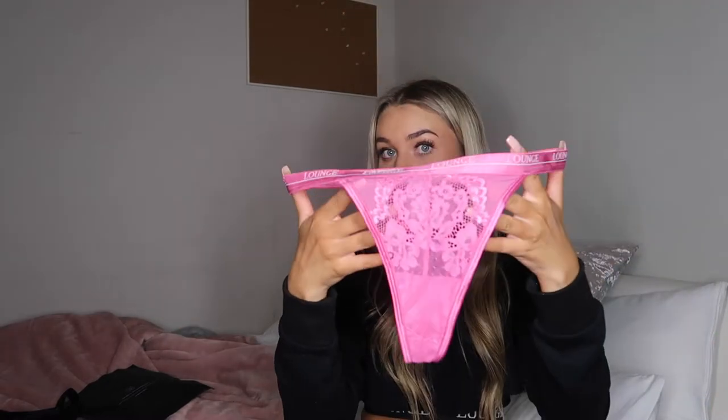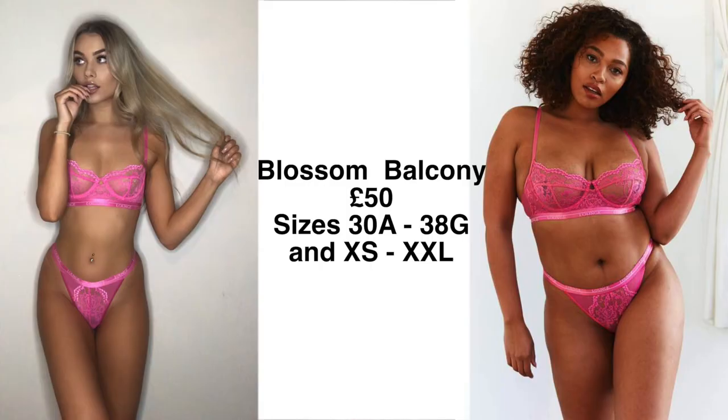Onto the second bag — it's like Christmas! Just have a look at this colour. This is their Blossom Balcony set — she comes in ten colours. I already have the red from last time and I was literally obsessed with it. Pink is my all-time favourite colour, so I had to get it in the hot pink. Oh my god, this colour is everything! Look how pretty that is. And then the matching bottoms — so flattering, great waistband, very good quality. Beautiful little lace detailing in the front. And it is £50 for the matching top and bottom.